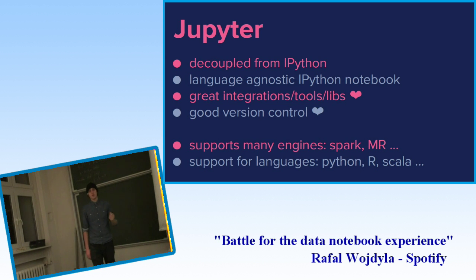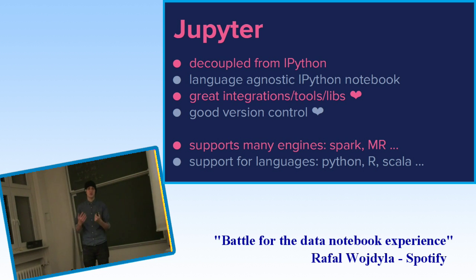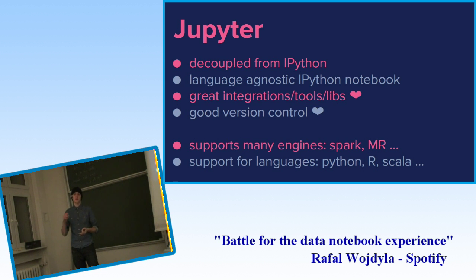Jupyter was decoupled from IPython, so the project was started in 2001. It's pretty mature. There's a pretty good community around it, and they create lots of libraries and integrations. For example, you can integrate it with GitHub, you can integrate it with IntelliJ. So that's nice. It's nice to have a good community.